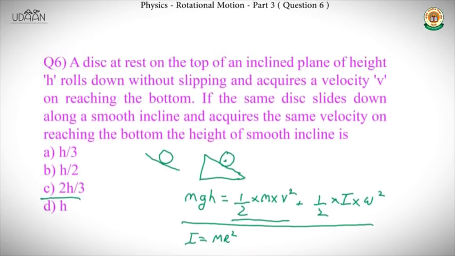So one important point in this question is that when a sphere or when a body is rolling, then the point of contact is always at rest. So we can use the energy conservation because the friction force is applied at the point of contact and the displacement of that point is 0. So work done by friction is 0. Here you need to remember that the point of contact is at rest with respect to the surface on which the body is rolling. So that was question number 6.